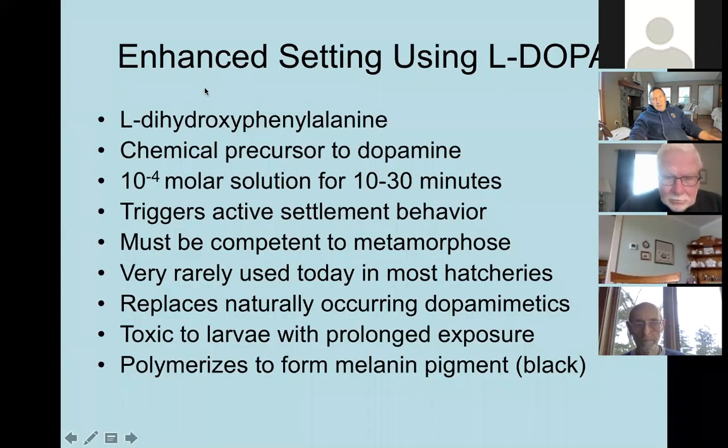Okay. I'm not going to get into this. I spent way too much time. This is this whole recipe on how to get them to undergo search crawl behavior using pure L-DOPA.